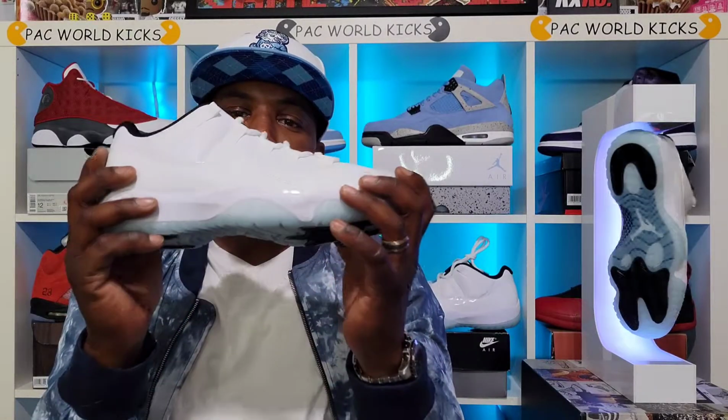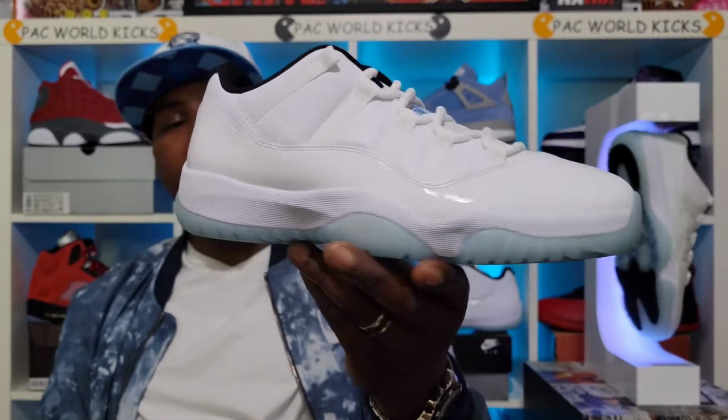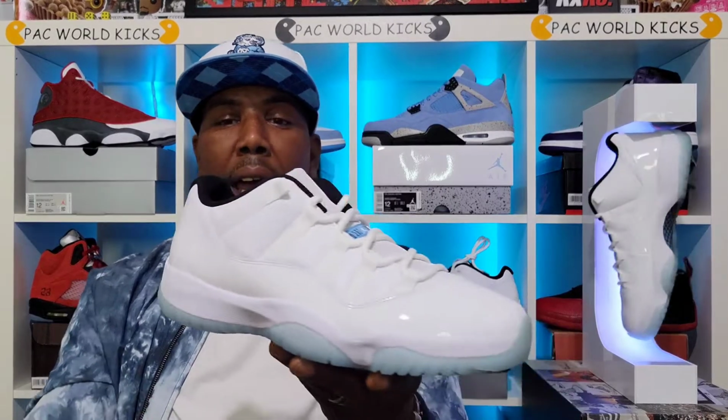And man, one thing I have to say is, these are fire. I do not own the high version of these, so I had to settle for these right here, because I'm not going to pay that resale that they want for those right now. I got a feeling they're going to retro very, very soon. So if y'all got your hands on these and you don't have the highs, this is a great consolation prize until you get your highs. Because I'm telling y'all, you're talking about summer sneakers? This is a great summer sneaker. I can't wait to go on vacation and rock these, man. And my girl got the citrus, and I will be showing y'all those in a video very, very soon.